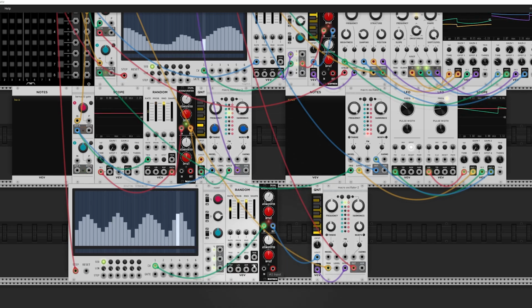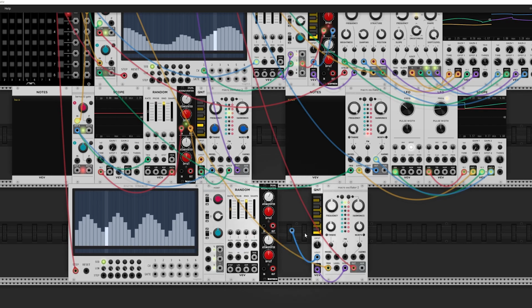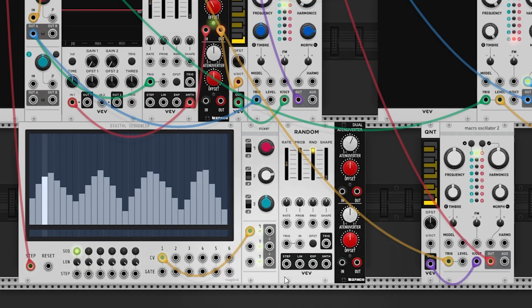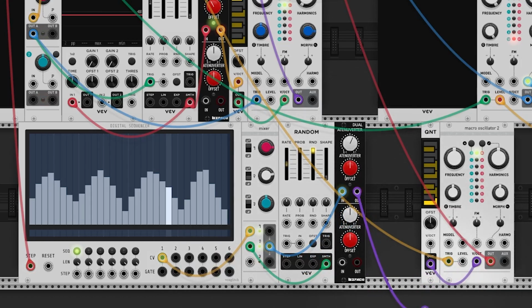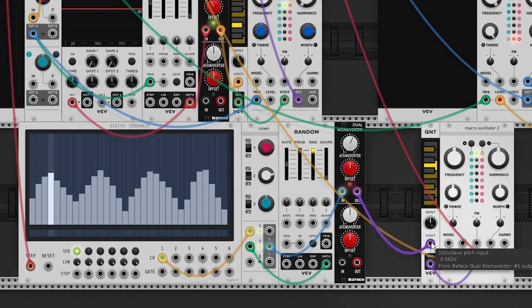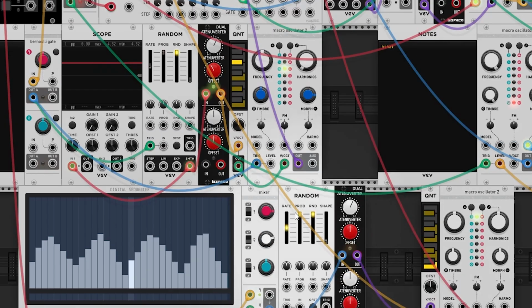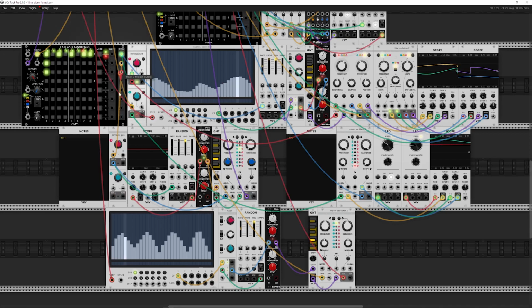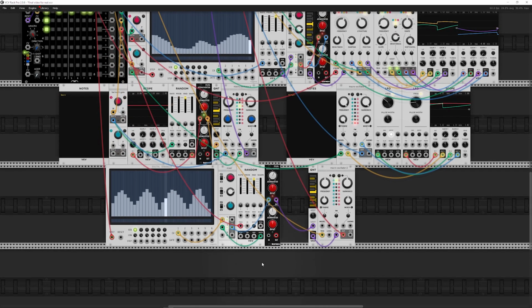Okay, we're gonna reproduce what we did last time. So CV into mixer, random into mixer. Out two into attenuator, out into quantizer. Go ahead, give yourself a single step at the beginning of your gate sequence here, the slow one, take the out and put it into the trig of your random.